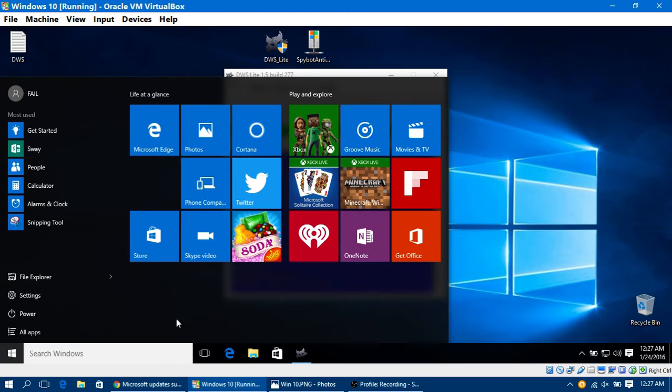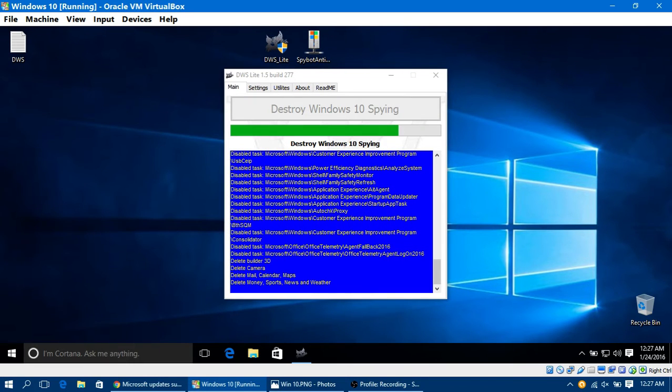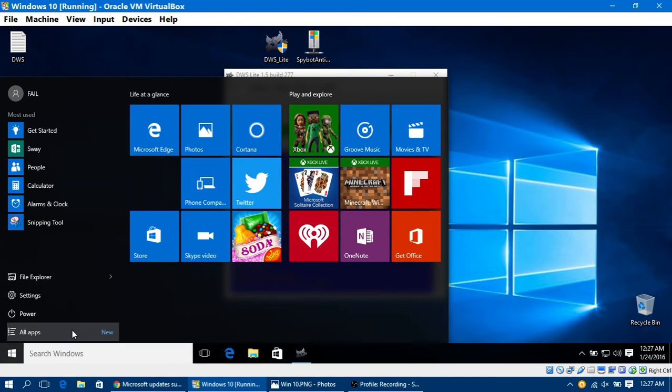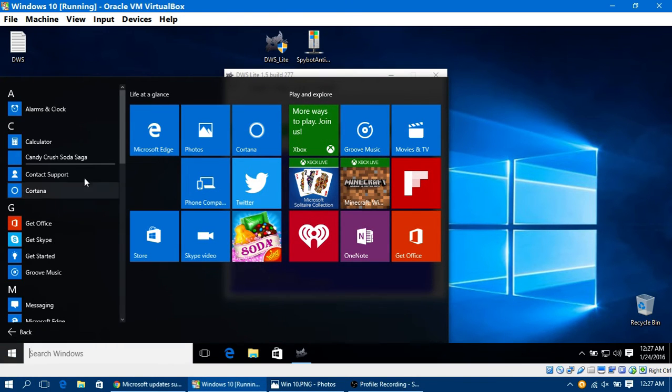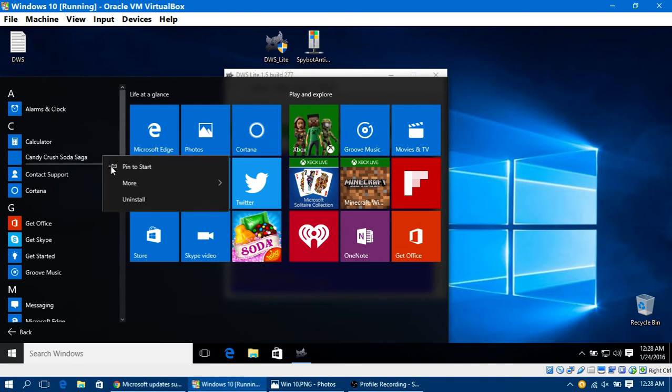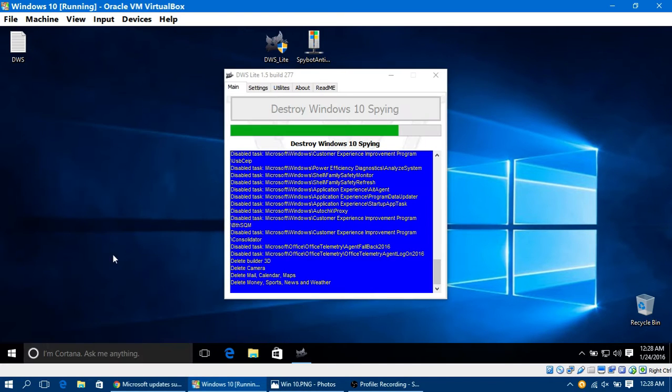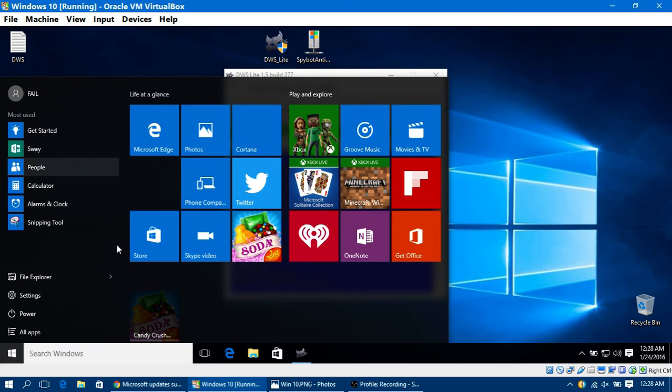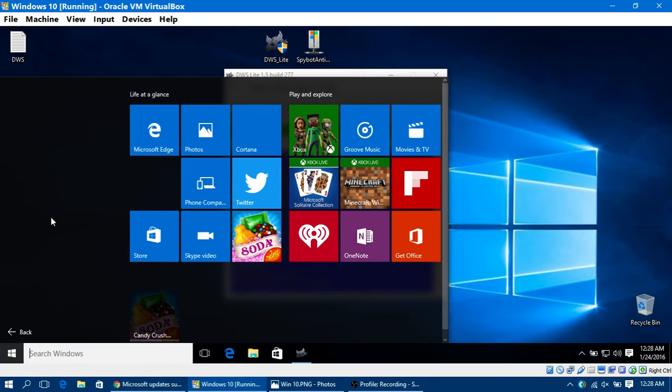And you can see apps are getting removed. You can see things getting removed from here. It is uninstalling all the apps that come with it, even. And look, it's trying to download Candy Crush. Like, why are they downloading games on people's computers? I don't understand why Microsoft is literally putting a game on people's computers. I mean, seriously.